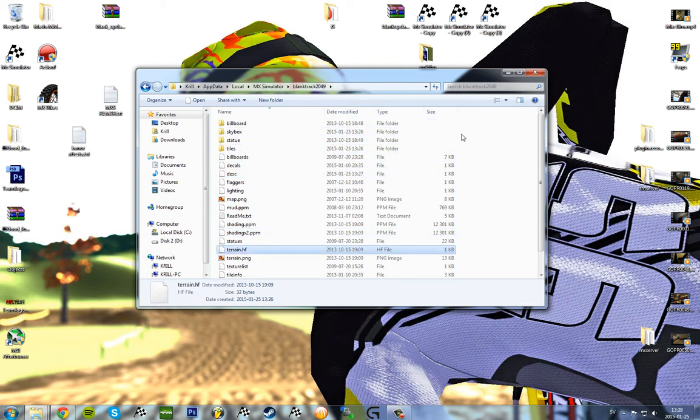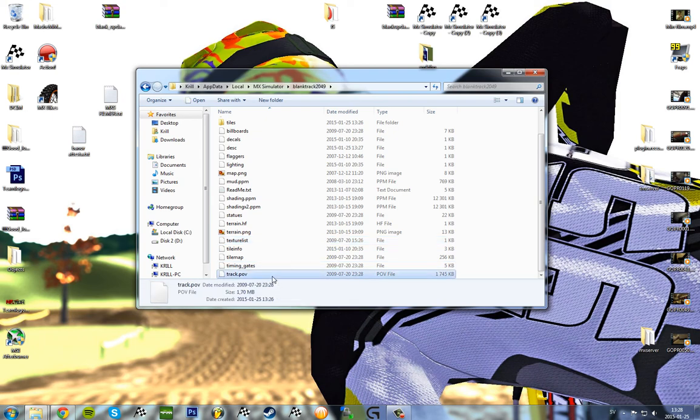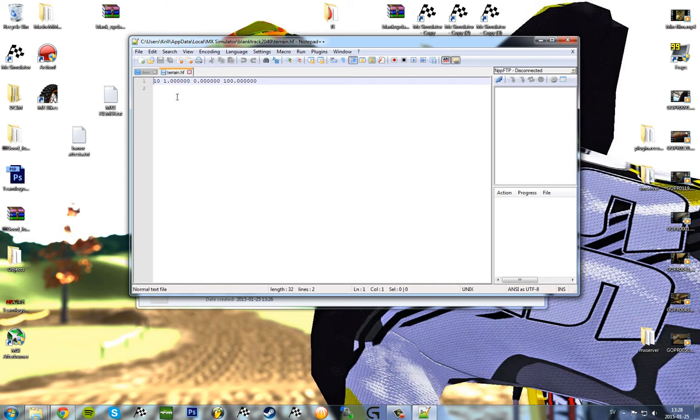So what are all these files in here then? This one I really have no idea about, but timing gates contains where the timing gates are, start gates, and a little bit of that. Tile map, you'll see that in game. Tile info is traction, pretty much the texture list. This is the terrain. Right now it's black, so it's blank. Terrain.hf contains some information about the terrain. This is that it is a 2049 terrain.